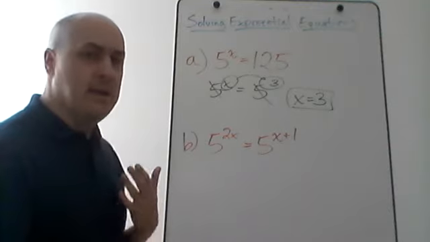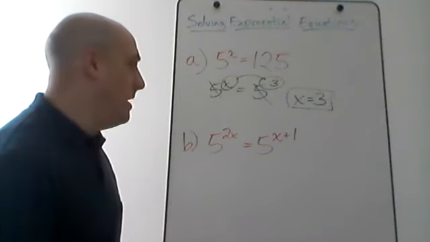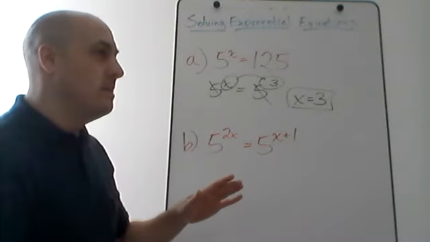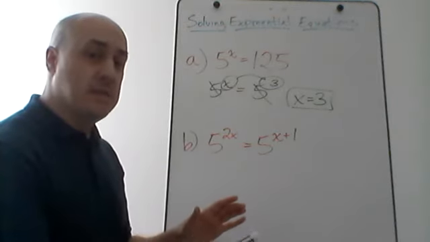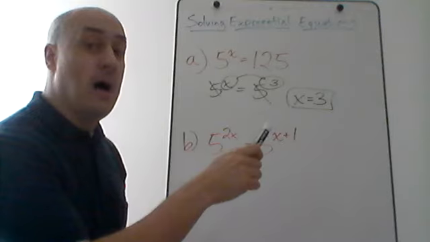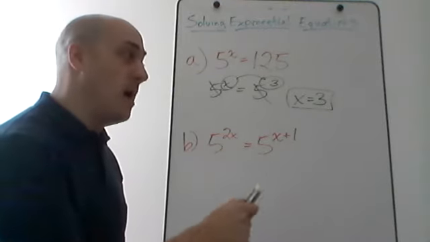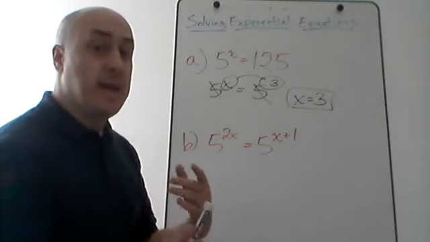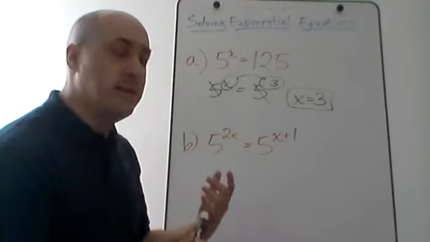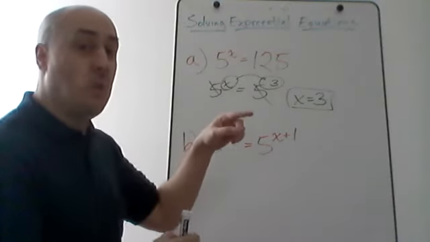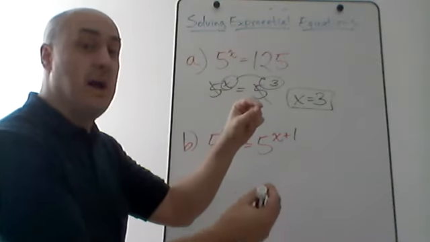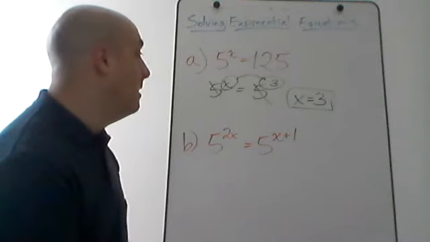I did a video about one-to-one functions a while back, so you might want to check that out if you haven't seen it. But a one-to-one function is a function, which means for each x value, you only get a single y value. For each input, you only get one output. But one-to-one means that each output value only comes from one input value. For each y, there's only one x. That's what we mean by one-to-one.